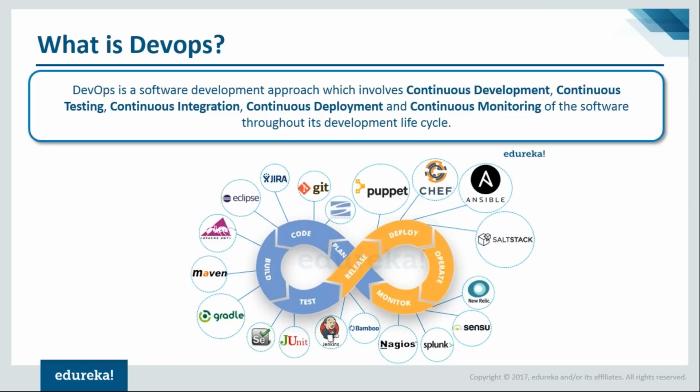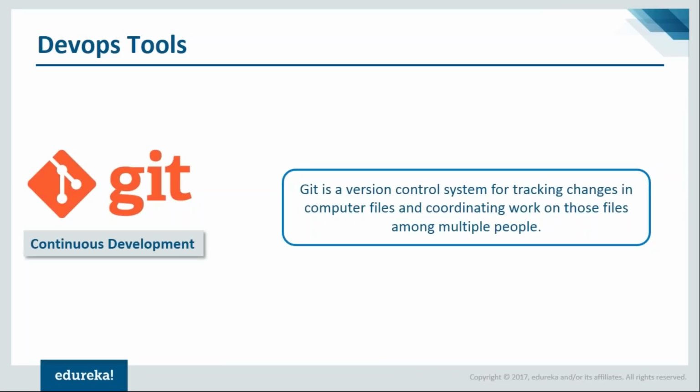So without wasting any time, let's go ahead and understand what these different tools are and what they actually do. So the first tool is Git, right? So what is Git exactly? Git is a version control system, which is basically used to log any kind of change that you make to your code, right? For example, you have a package in which you have your code.